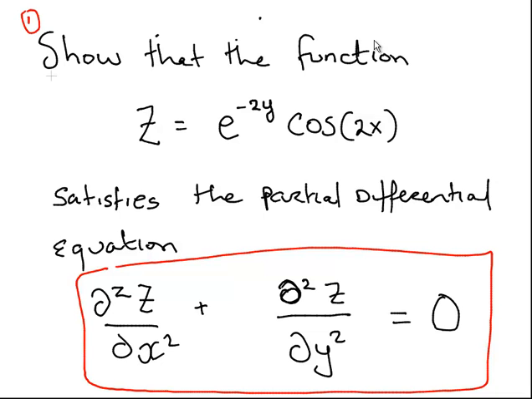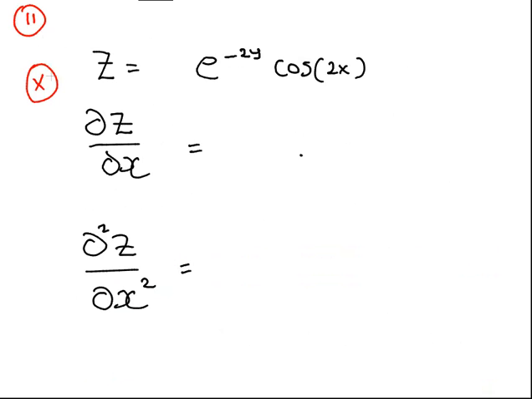The second derivative of z with respect to x and y: d2z over dx squared plus d2z over dy squared equals 0. Okay, so what we're going to do here is break it up into two parts. This is the first part, and we are going to work with respect to x. Everything taking place here is with respect to x. First, we get the derivative of this expression with respect to x.